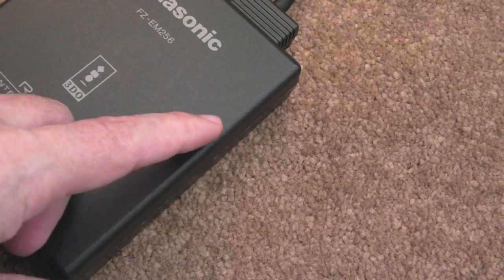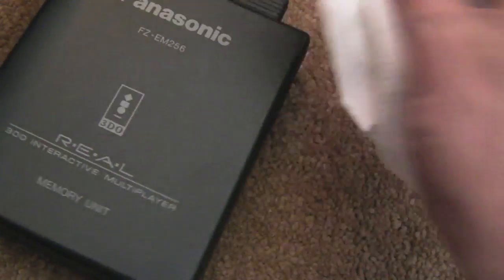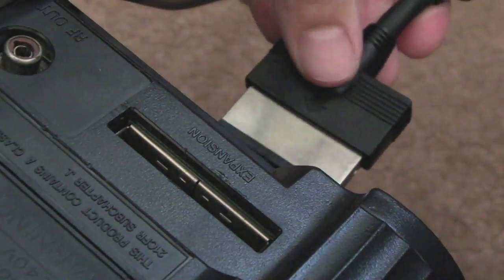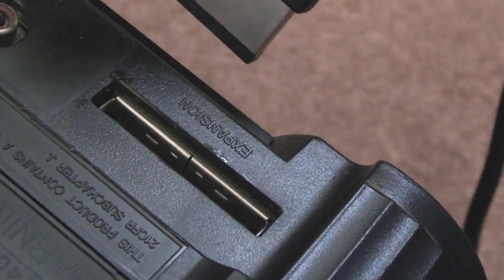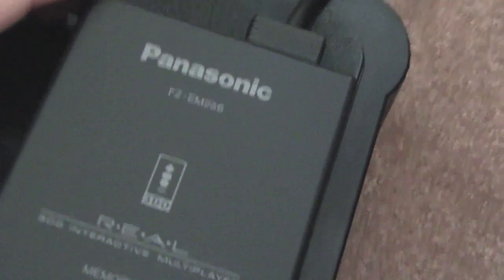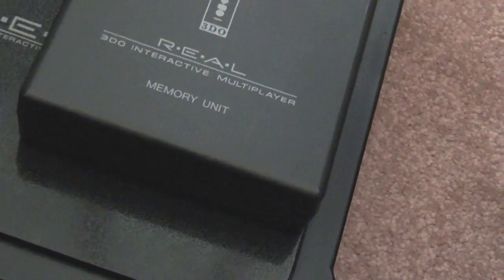I gave in to that white mark, it was annoying me, so I just removed it with a bit of IPA. You can see it's gone. But yeah, that's looking sweet now. So in terms of connecting up here, you can see the arrow on the top here, and it wants to go face upwards towards you. You can see the expansion text there upside down, so the arrow faces upwards like that. And then once plugged in, obviously you could sit it to the side of the 3DO, or in my case, I just want to sit it on top whilst I'm using it.